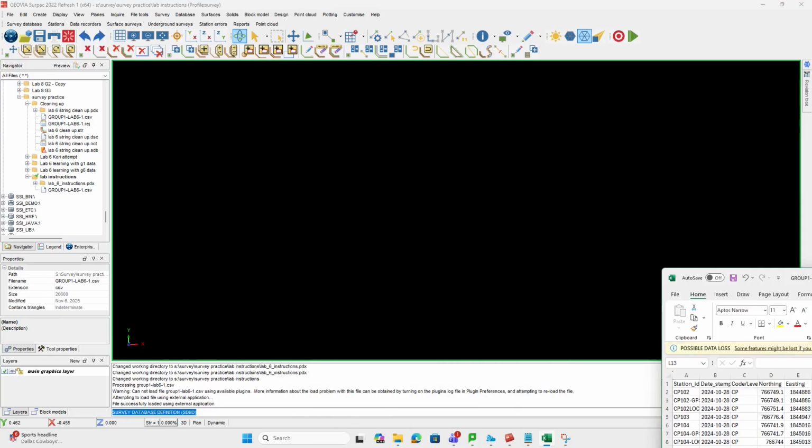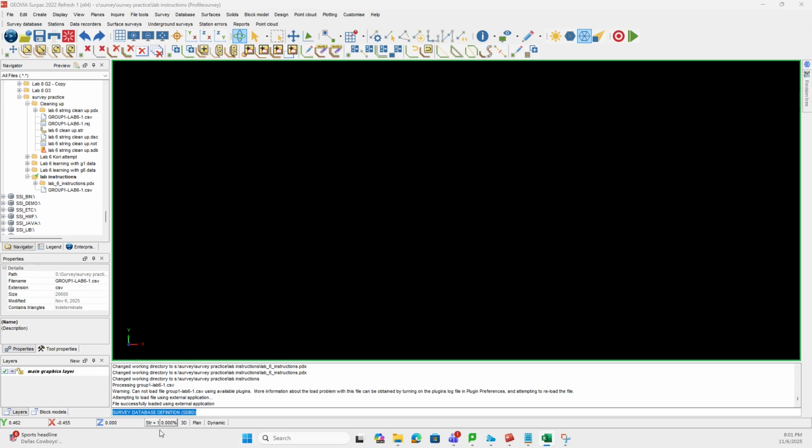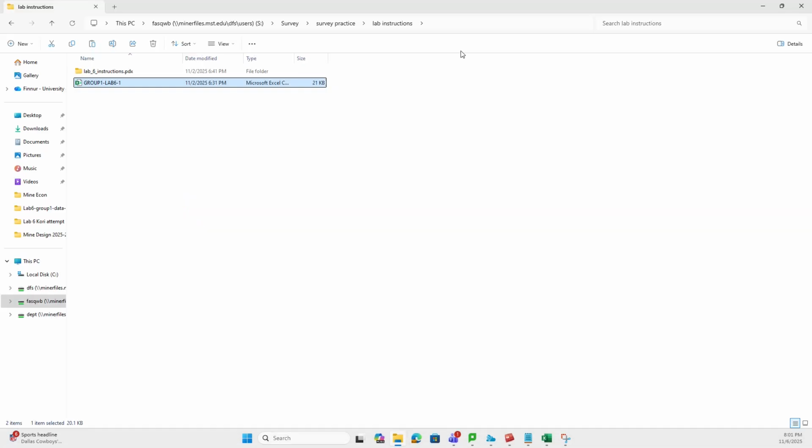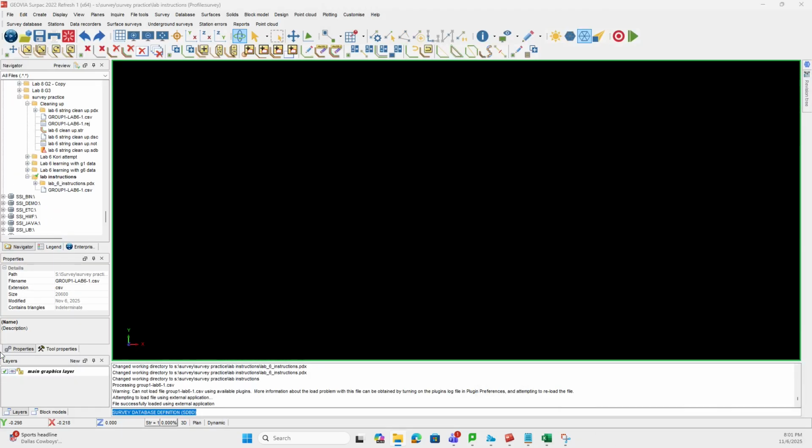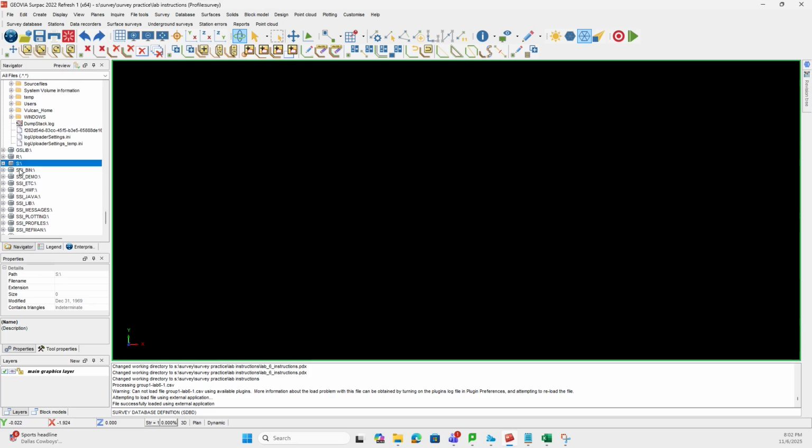Now, a very important thing while you're doing this is that you have a file open and you know where it saves to. During all of this, I will always have mine saved to my S drive. So on this, it'll look like your username and then minor files, and so on. On SURPAC, it'll look like this little S with the awkward face. I don't know. S:\.